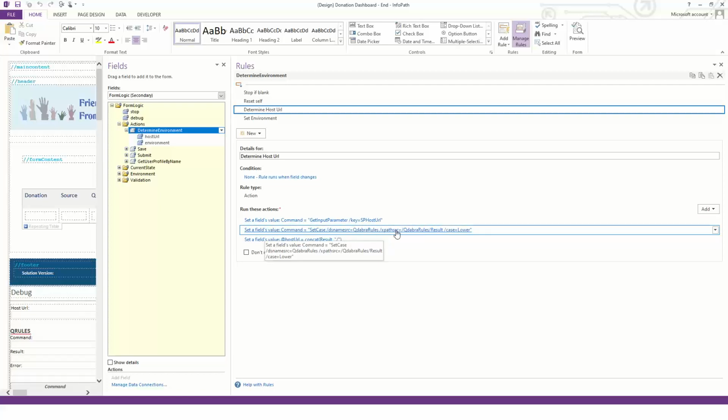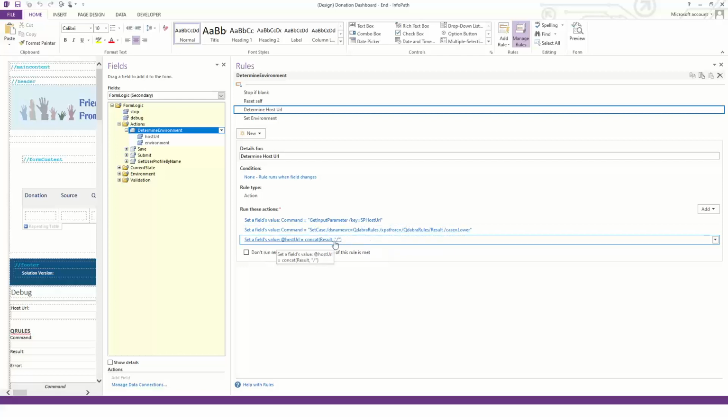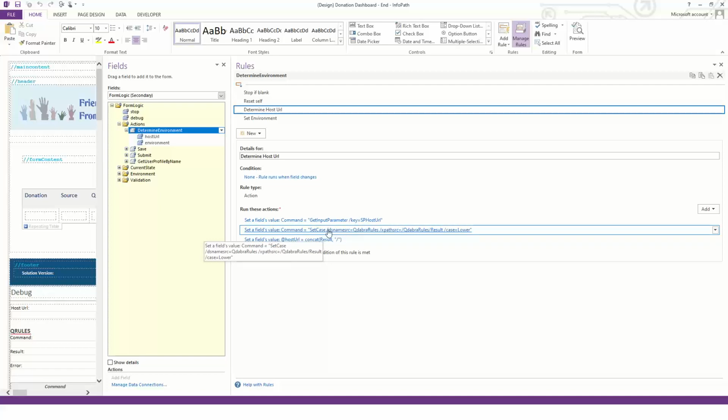Here I'm adding the set case command because some sites can have different casing, and you might end up having issues determining your actual environment, dev versus prod and whatnot. So I'm using this command to make sure everything's in lower case. I've never seen that before. Yeah, we used to use a translate command. When did we add set case? That's a new command. Oh, it's been a long time.